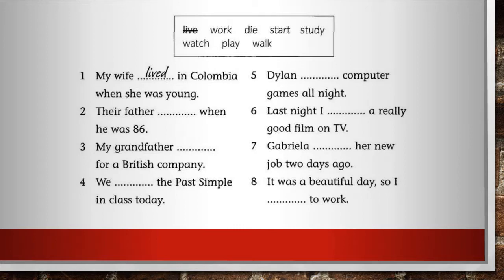Well, it's time for some practice. In this particular case, we have a bunch of verbs in the box. We need to choose the right verb for each sentence, and also we need to make it past. Like for example, the correct verb is live, and I make it past by adding an extra D. This is a verb that already finishes with letter E, right? So let's pause the video and try to solve the exercise.